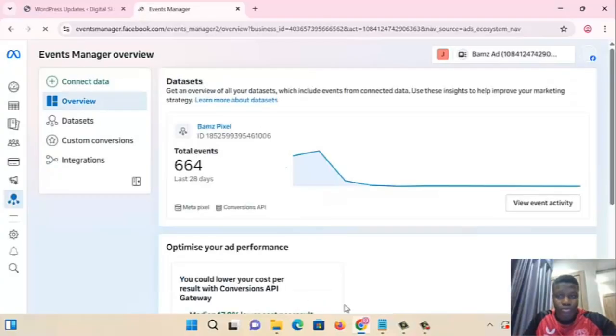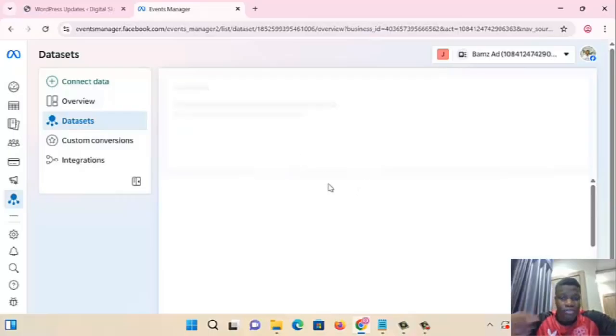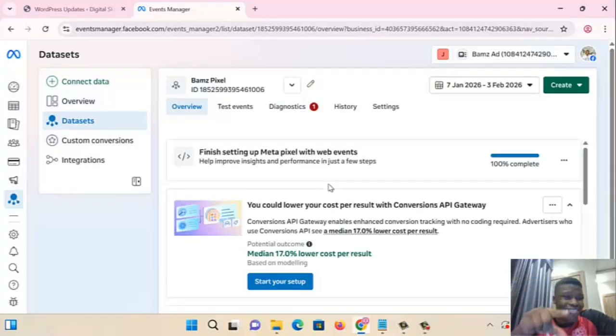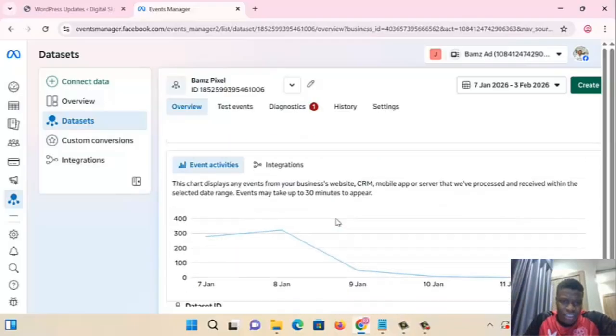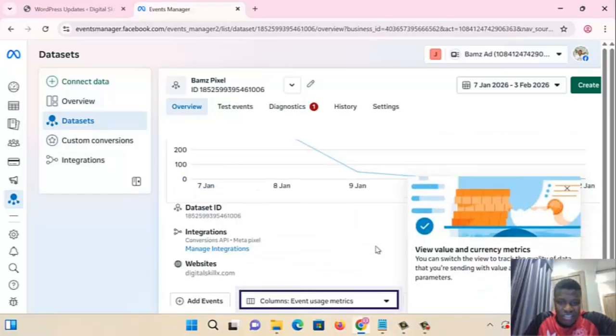Okay, I don't like this low network. All right, so we are here. So yes, you go to this data set first. Now, you remember something. When we were working on the former one, where I showed you how to use Seller to optimize your event manager, you test the event, you do this. Now, this is a different thing. It's different entirely when you are using a website.